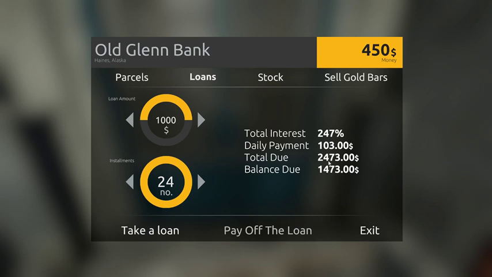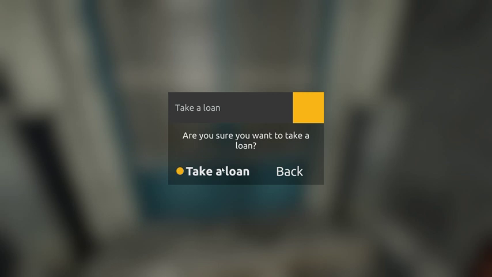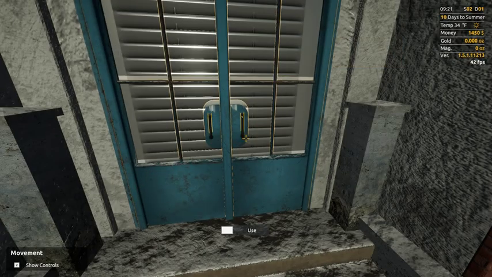$1,000 loan paying back $1,473. It's just unbelievably expensive, and if you get an even bigger loan, it goes up exponentially. This should be the only loan we have to take just to get us started. It should be no problem to pay back that small amount of extra money on top of it. So we'll just take that. Okay, and that'll get us going.